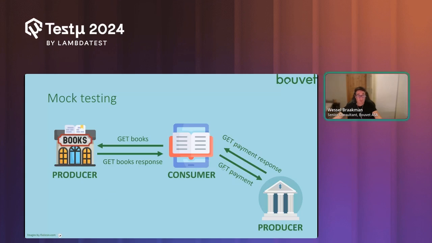Then this app has to have a link with some kind of payment service, because people have to pay for their books. And in this case, the producer can be some kind of payment platform. I don't know if it could be a bank, whatever. I don't work for payment platforms, but it could be a lot of logic from the producer, and it can take a lot of time before they can actually get started on working on this for our little bookstore app. So what can we do then? We can talk to them about what we need them to deliver, see if they actually can, write up a small contract, and mock the response that we get.